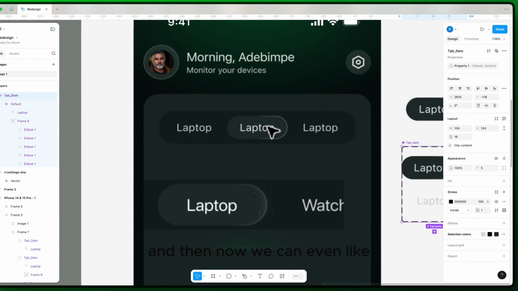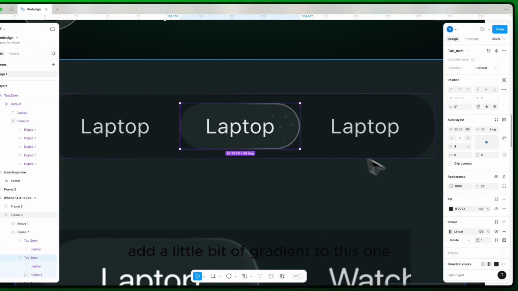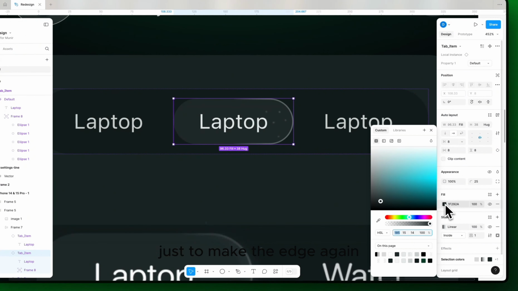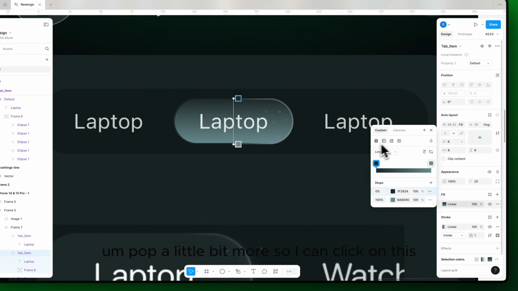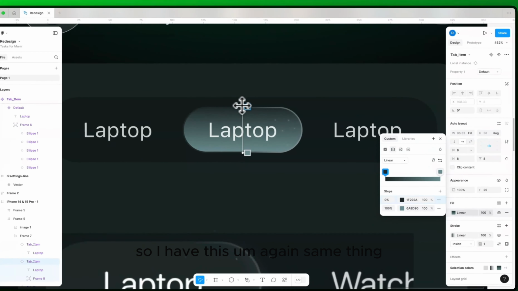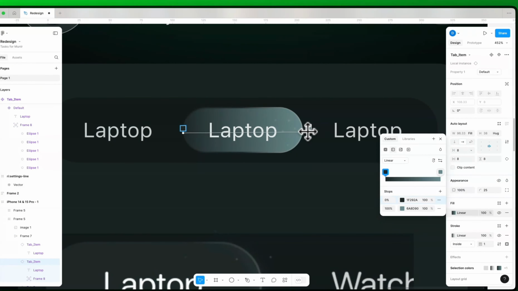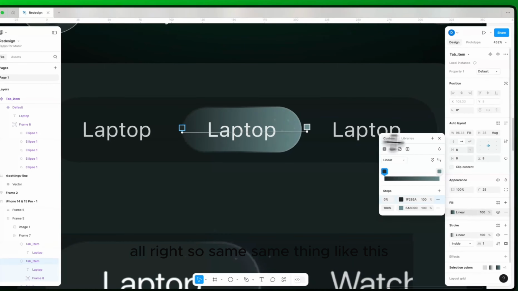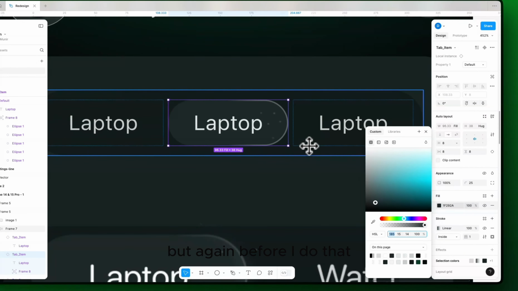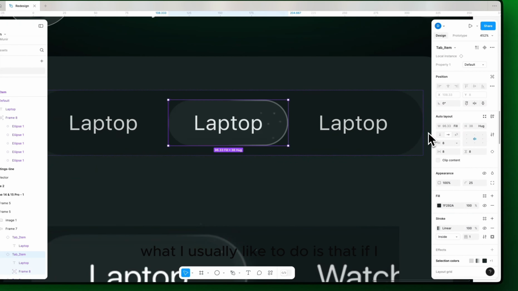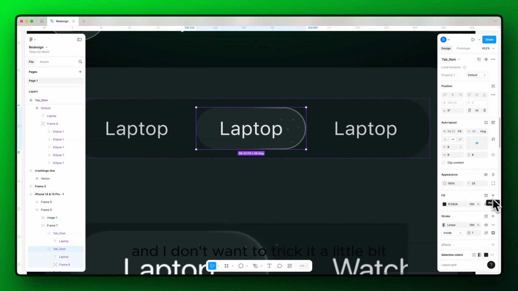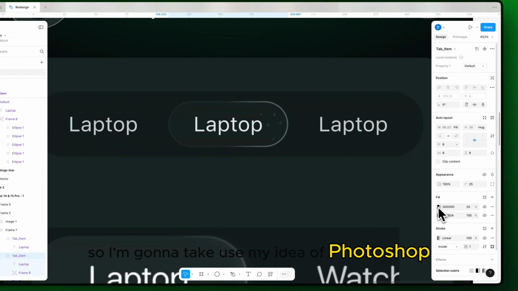Okay, and then now we can even add a little bit of gradient to this one just to make the edge pop a little bit more. Click on this, so I have this, same thing like this. But before I do that, what I usually like to do, if I want a steady kind of color and I don't want to tweak it a little bit, and I just want white or dark, is use my idea of Photoshop.